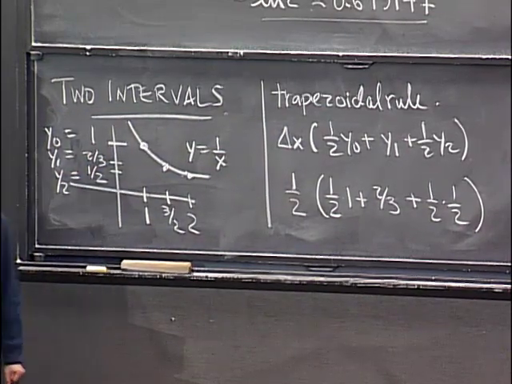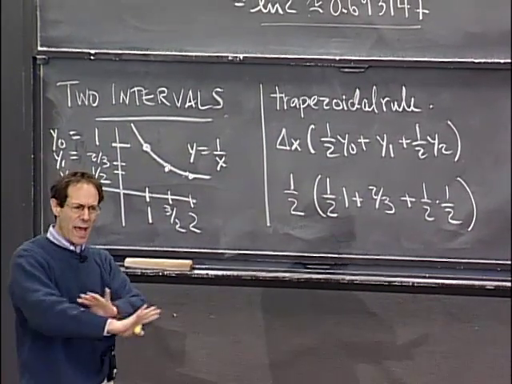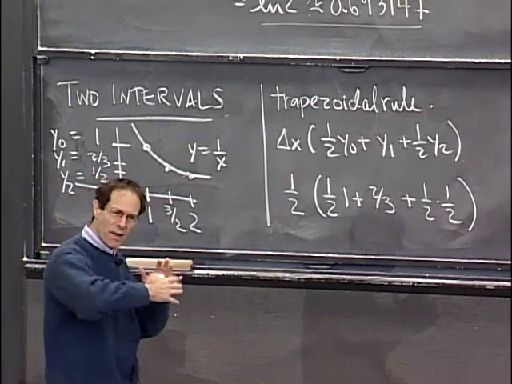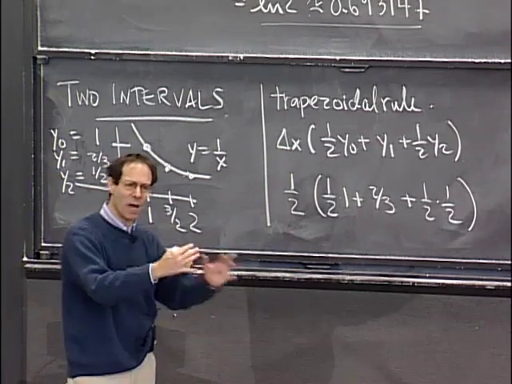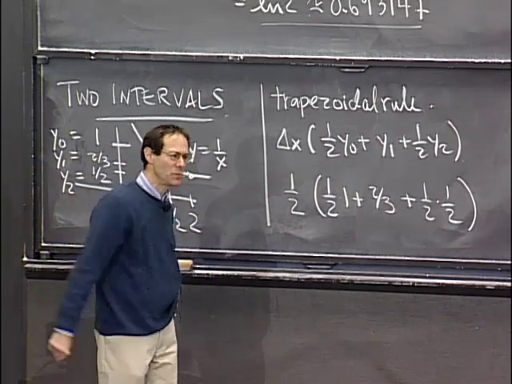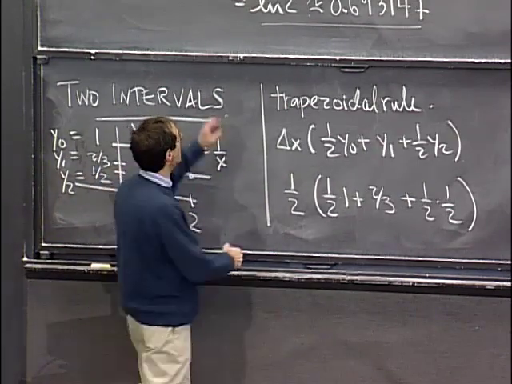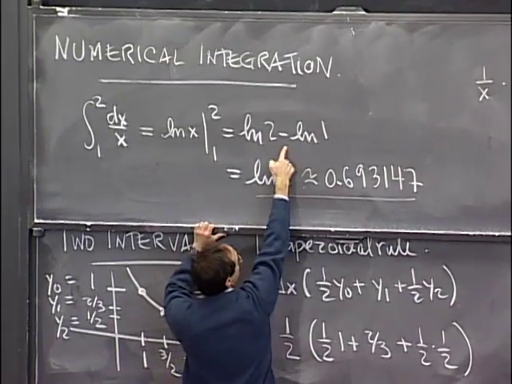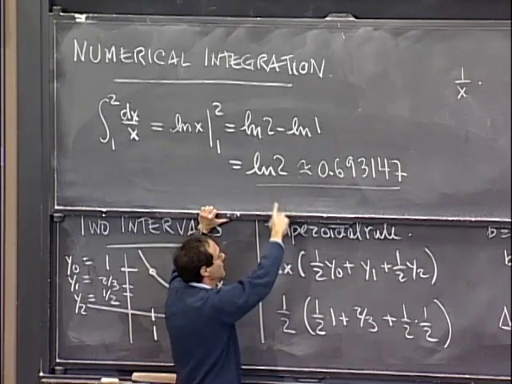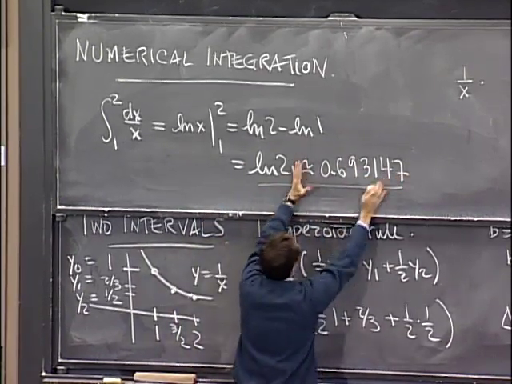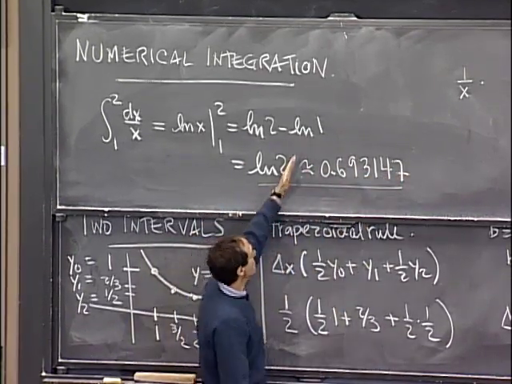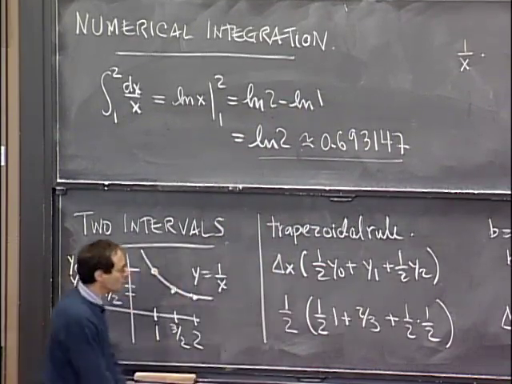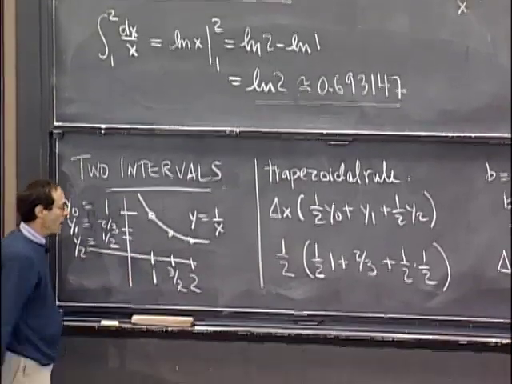Now, on an exam, I don't expect you to add up long messes of numbers like this. When you have two numbers, I expect you to add them up if they're reasonable or subtract them, just as we do when we take antiderivatives. Like, for example, I don't want you to leave the answer to an integration like this in this form. I want you to simplify it at least down to here. And I, of course, don't expect you to know the numerical approximation. But I certainly expect you to be able to do that. On the other hand, when the arithmetic gets a little bit long, you can relax a little bit.